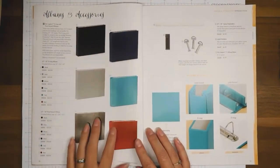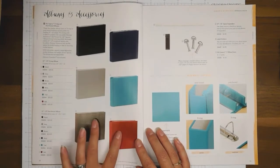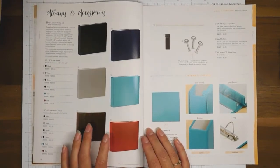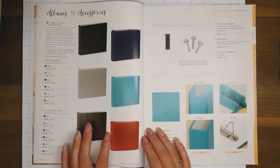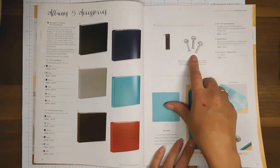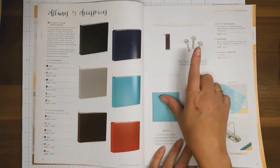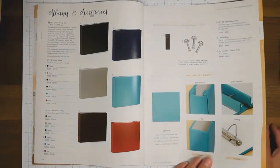These are the new albums, the My Legacy albums. These are 12 by 12, and they come in D-ring and postbound. We've got the spine expanders, the label holders, and the album posts.